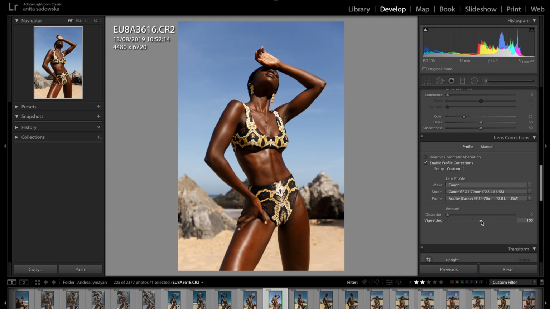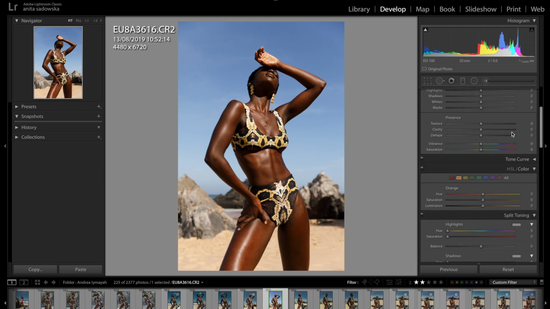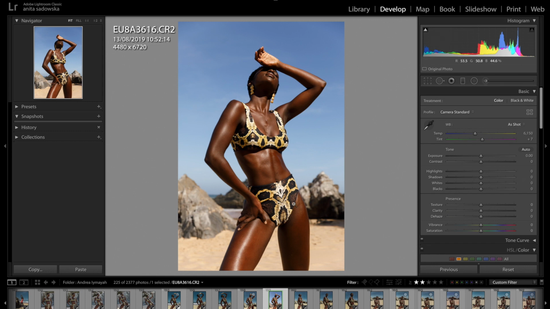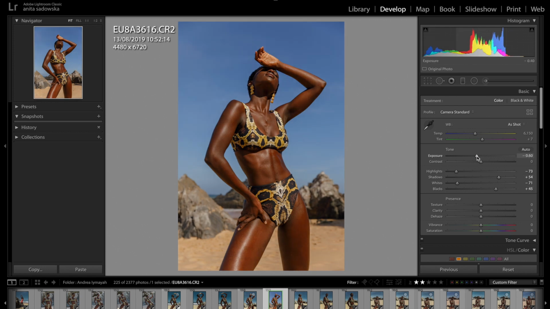Once I have that done, I go back up, and I don't really want any harsh highlights or shadows in my photos because that's just the style that I go for. So I usually lower the highlights, lower the whites halfway or even full way, depending. I usually like to make my images quite dull to start with, and then same with shadows. I kind of bring them up and up, so as you see here, and then because of that I can bring the exposure down quite a bit. Perfect. I won't use the contrast until the very end.